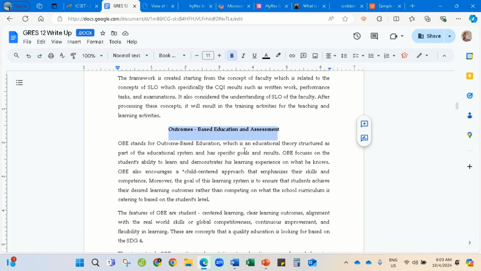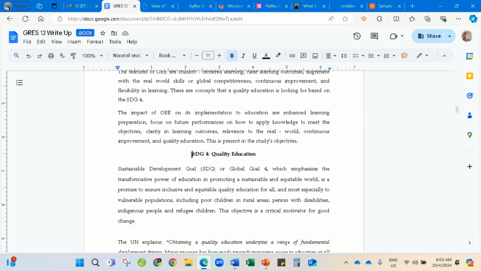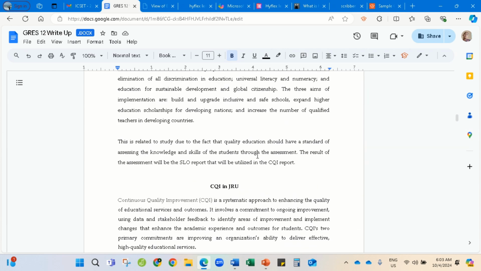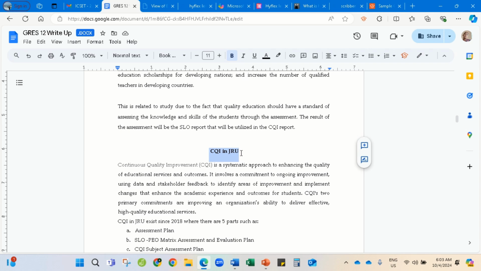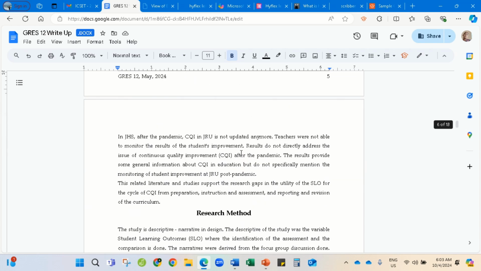Very simple, very demure. Now, we look at the theme of the sustainable development goal for quality education. And then we work that out in the context of where we are doing the research, which is the CQI, or continuous quality improvement in JRU.